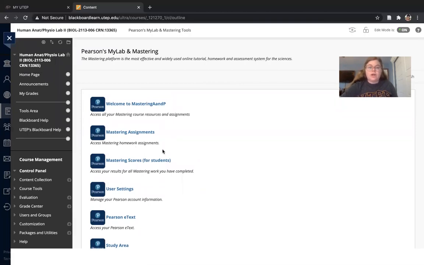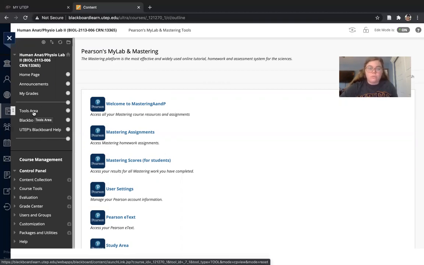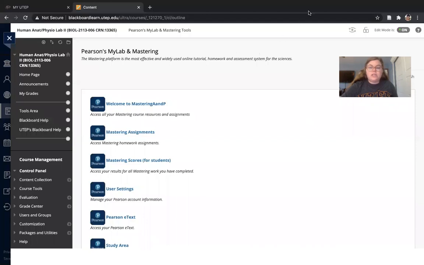If you did not register this way, by clicking that tools area and clicking into the Pearson through your Blackboard, I can't guarantee that you're in the right program. If you just clicked into a new tab on your browser and went through Pearson and was just searching for the course that way, it's not going to connect through your Blackboard. So this is the only way that you can register for the course.